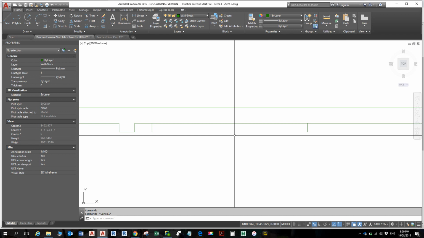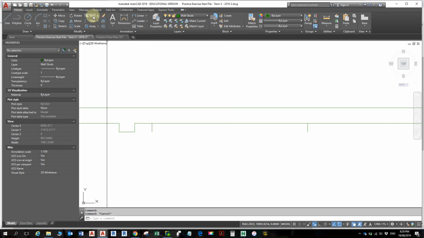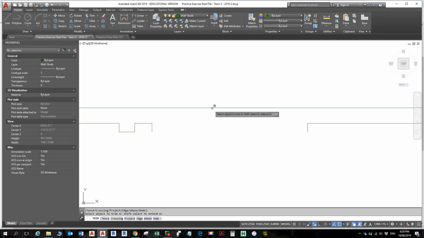Now, just choose whichever one. Let's go with the trim. That's what we've been doing so far. Trim, yes, I want to enter the trim. And now we're ready to trim. This is great. This one will work. This one won't work because there's nothing going up to it, right? So I've got to get these guys across here.